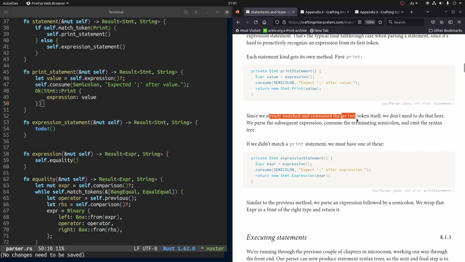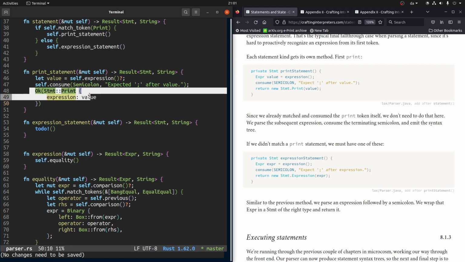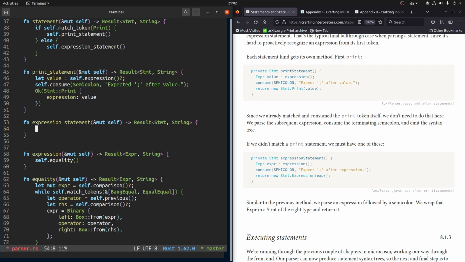Since we already matched and consumed the print token itself, we don't need to do that here. We parse the subsequent expression. We want it to end with a semicolon, and then we return OK. And now this should be fairly straightforward.